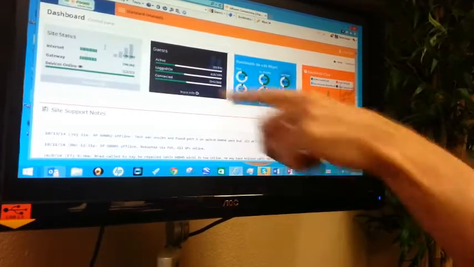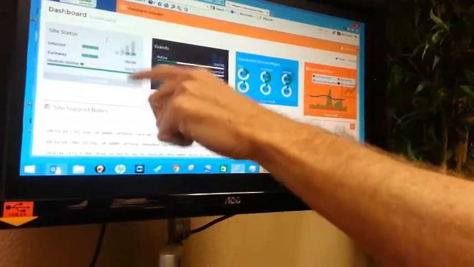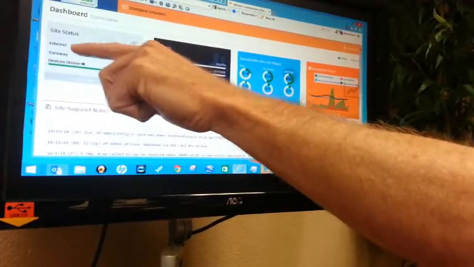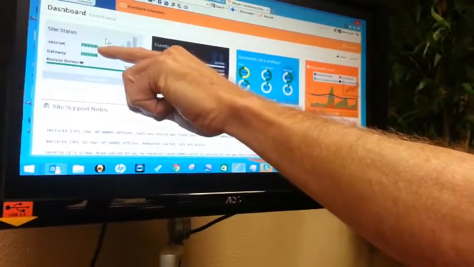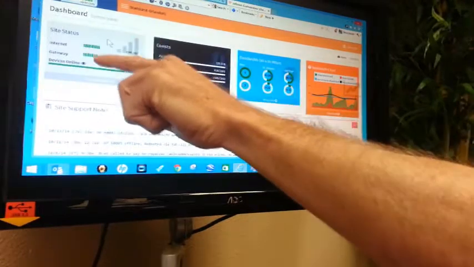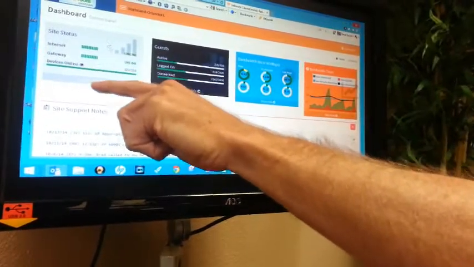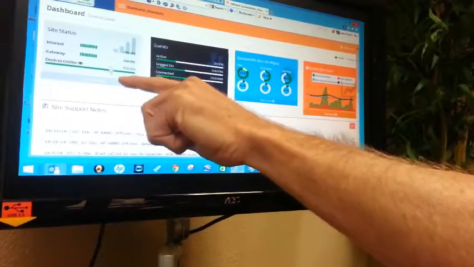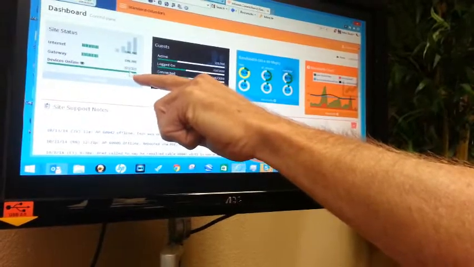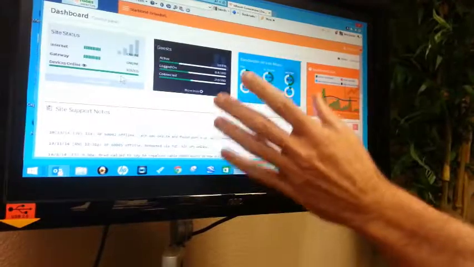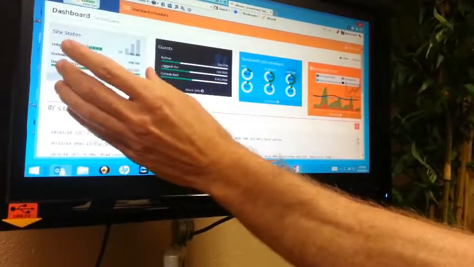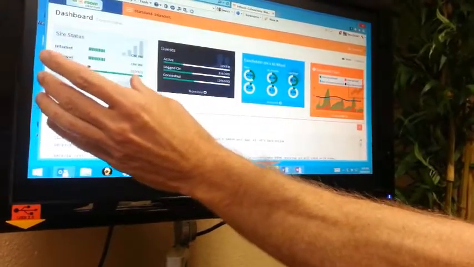I get out of this my site status. What happens? It tells me online, offline. It also tells me in a bar graph what's going on. So this marches to the left. If there were something wrong, you would see it move to the left on either the gateway or the internet. This tells me the number of my devices online, 323 out of 323. This is a progress bar. It's an instant understanding of what's going on physically with the network connection and the devices in the network.